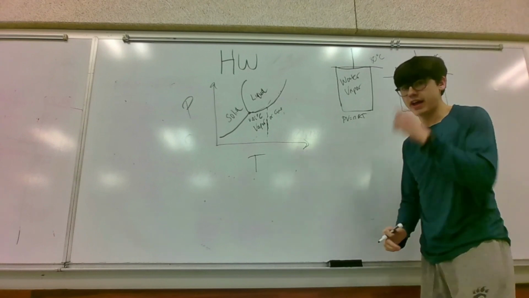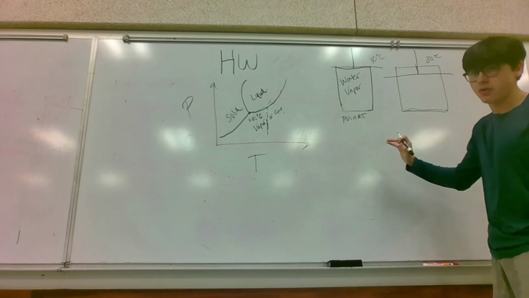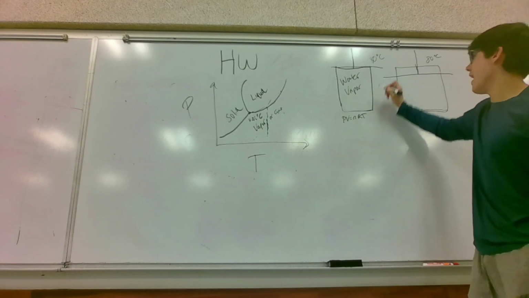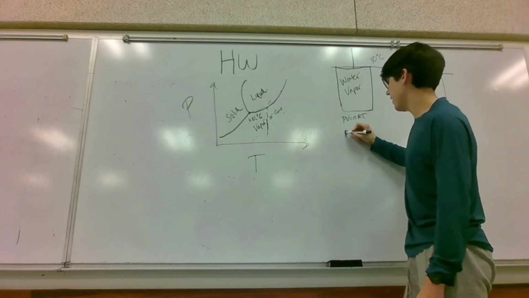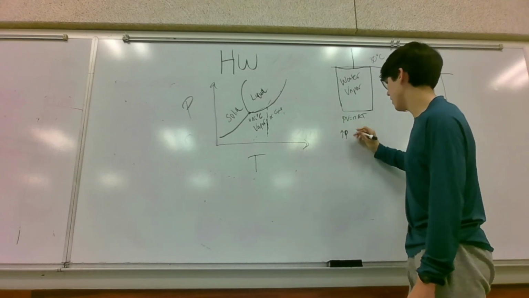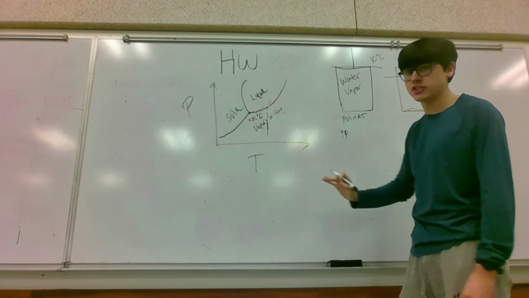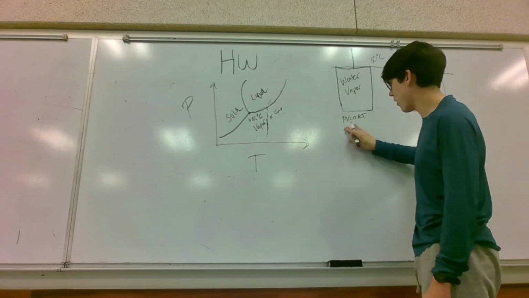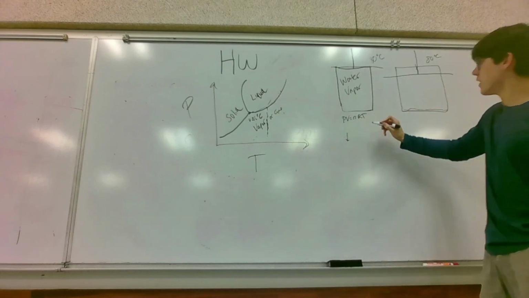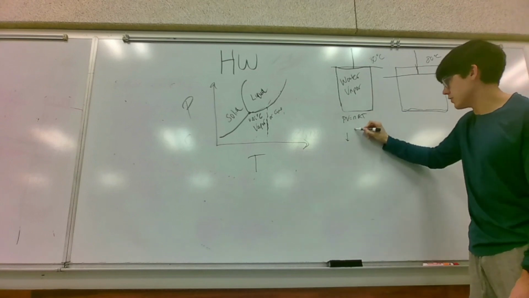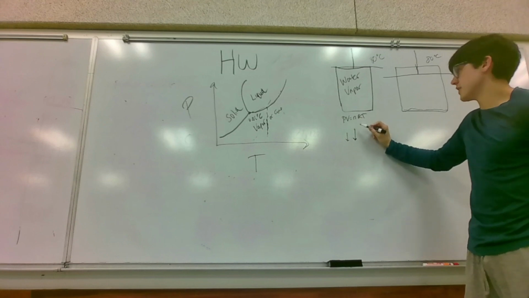It's important to note that if we want temperature to be constant here, we need to somehow cool this container, because as we compress this container, the pressure is increasing until it gets to this point here. Once we get to this point, pressure is no longer increasing. What's changing, however, is that as volume decreases, the number of vapor molecules is also decreasing, so temperature and pressure can stay constant.